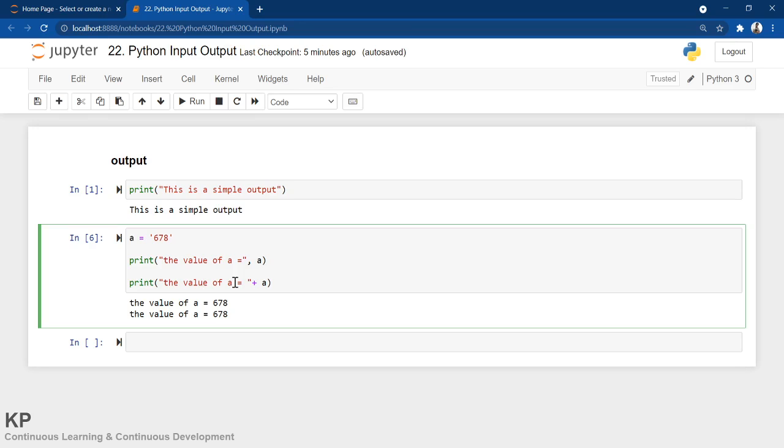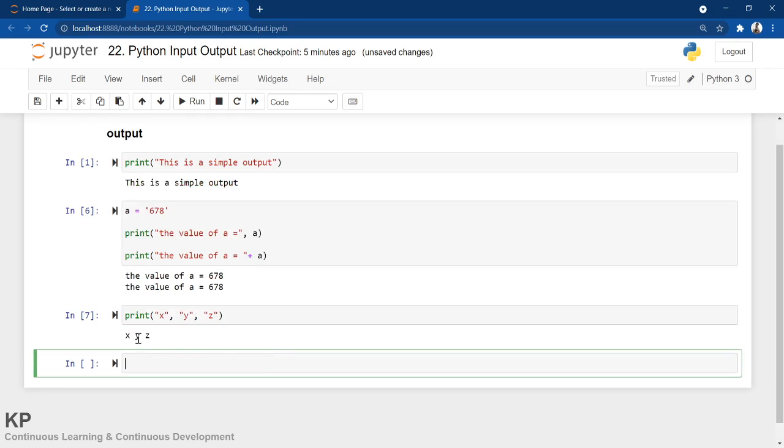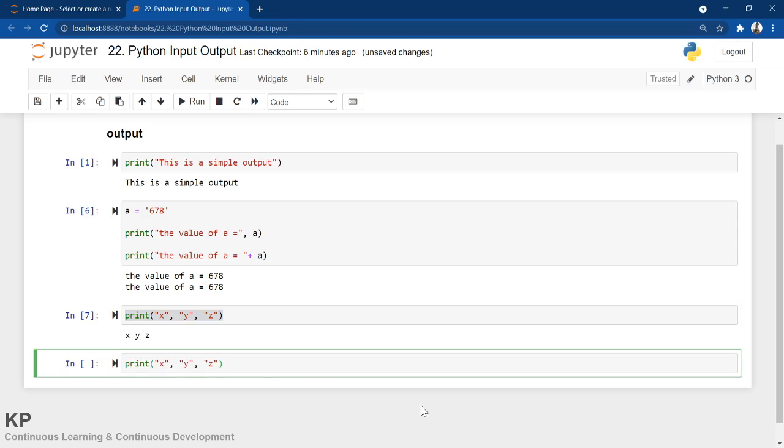You can also put multiple items. Suppose I am printing x comma y comma z. Now if you execute, you by default get a space because you are putting a comma here. If I do the same thing but with a plus symbol, then you will not get any space.